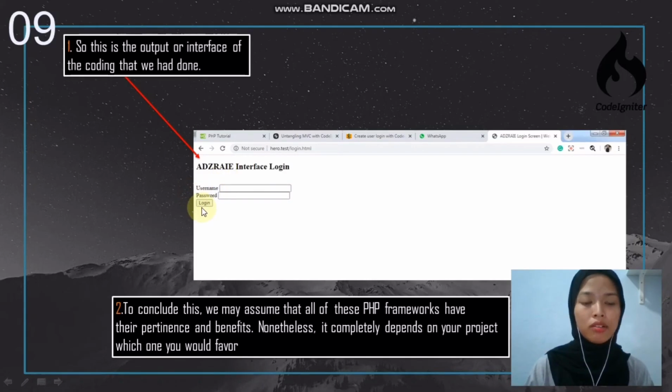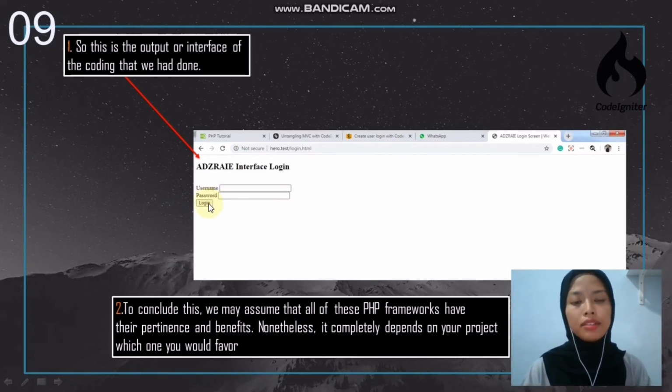And for the next one, this is the overall interface and outcome that the user will see whenever we execute this. As you can see, there are the username and password fields that we created just now and the login button.